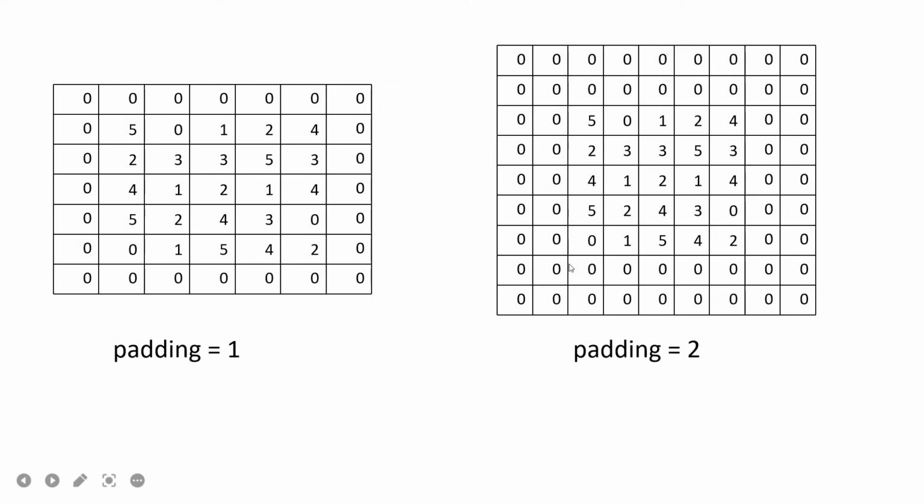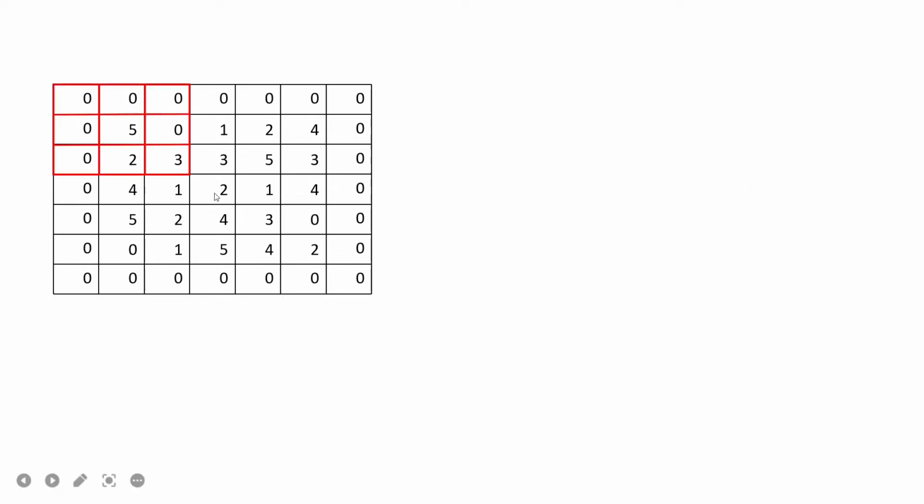Now can you guess what is padding equal to 2? Yes, it's easy. You add 2 rows of zeros on top, 2 rows of zeros in the bottom, and in the left and in the right. So if padding is n, then n rows on the top, in the left, in the right, and in the bottom. So that was padding. So now let's try to do convolution on the padded image. I'm not going to go step by step because I have explained how convolution works, and how the operation is done.